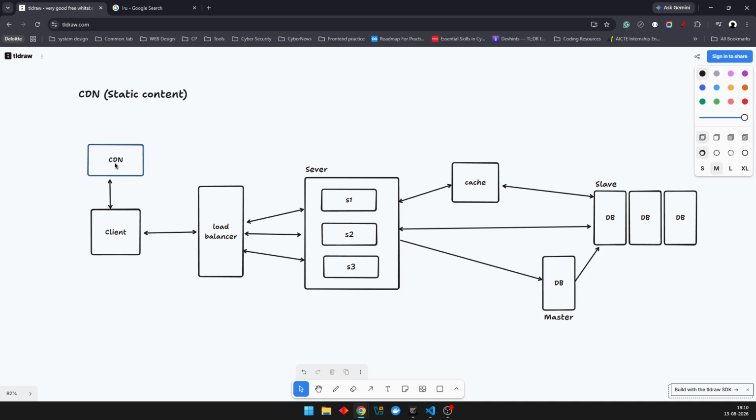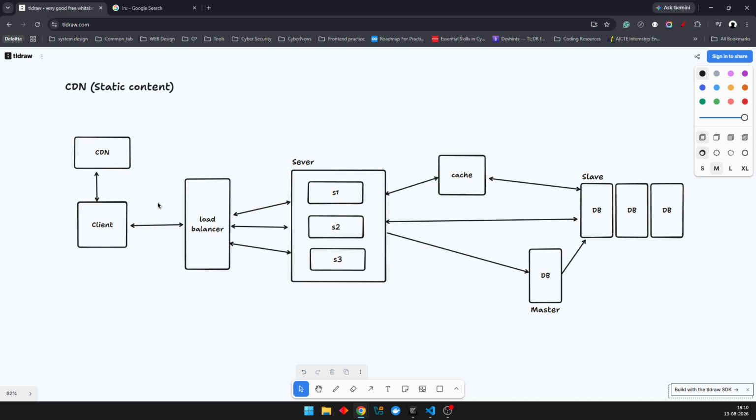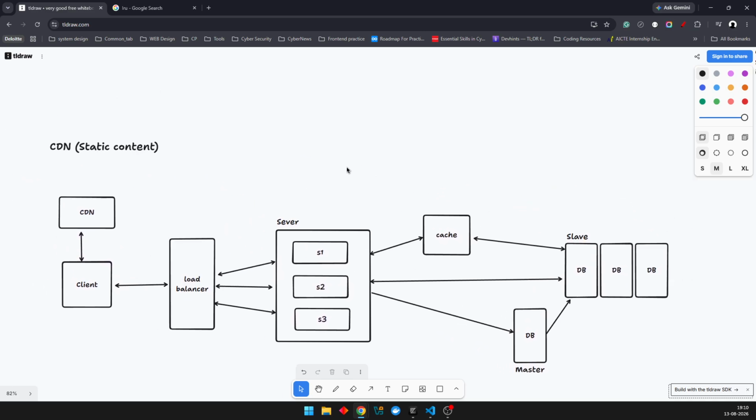Whenever a user requests data, it is served from the nearest server, distributed across the region. So if a user in the US requests the data, it comes from their nearest server, not the India server, otherwise some latency comes into the picture. The rest of the architecture is the same here. For static content, instead of requesting from the server and then reading from the database or cache, we just rely on the CDN. So yeah, that's all about CDN.